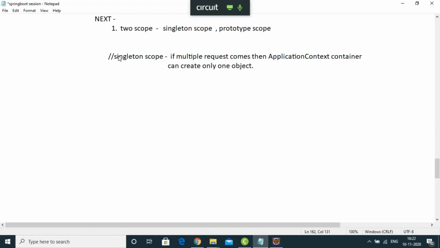If multiple requests come, the application context container still creates only one object. That is called singleton scope.